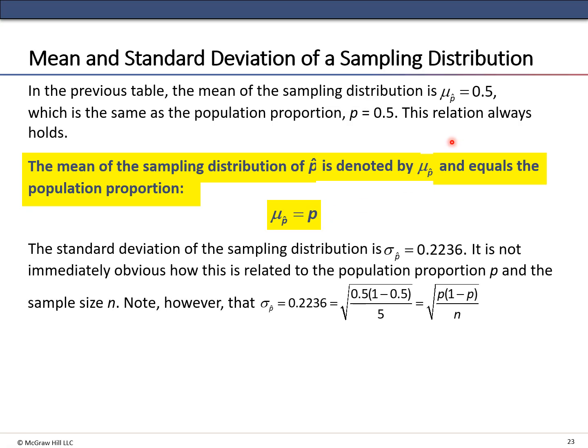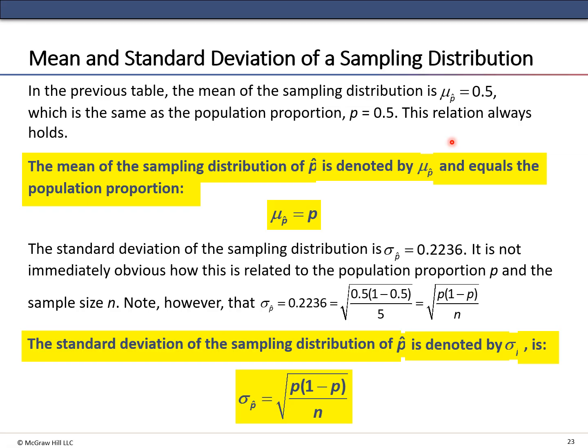And here we have a slightly different calculation for the standard deviation of the sample proportions. Specifically, the standard deviation of the sampling distribution of p hat is the square root of the proportion from the population times 1 minus that proportion from the population, all over the size of our sample. Okay, so these are the formulas we're going to use. It's a little bit different than the sample mean. So these are important for you to know and have in your notes.